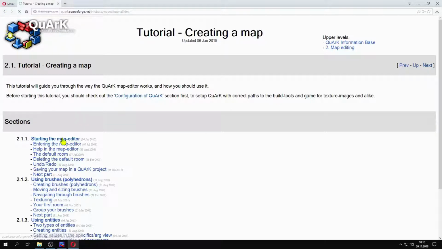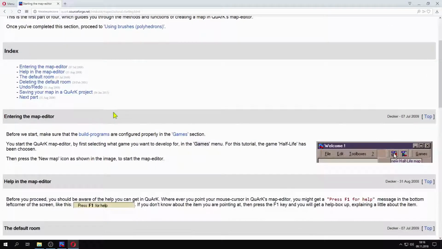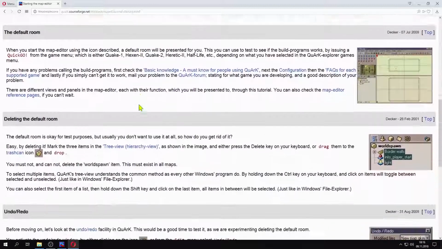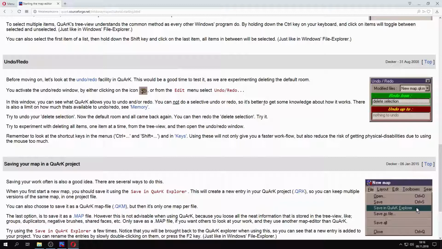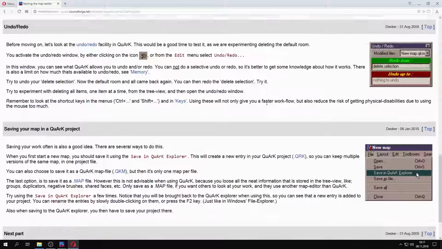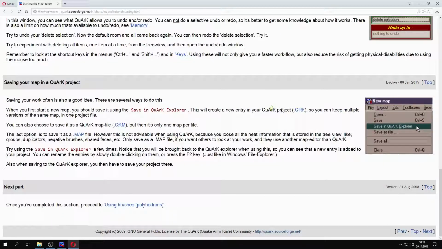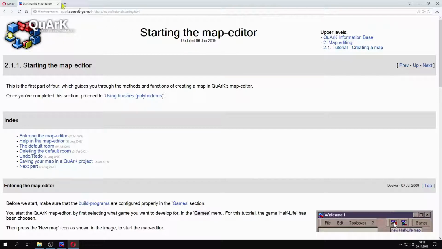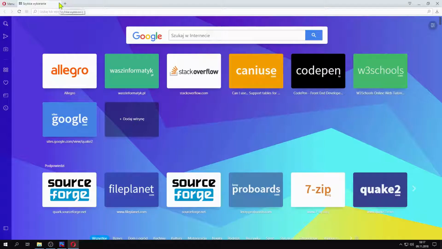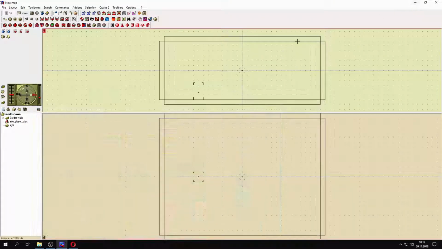Starting map editor, and you should read all this stuff, because this is a great tutorial with pictures in a written form, and it explains what's what. So for now you can read and play with your installation of Quark editor.